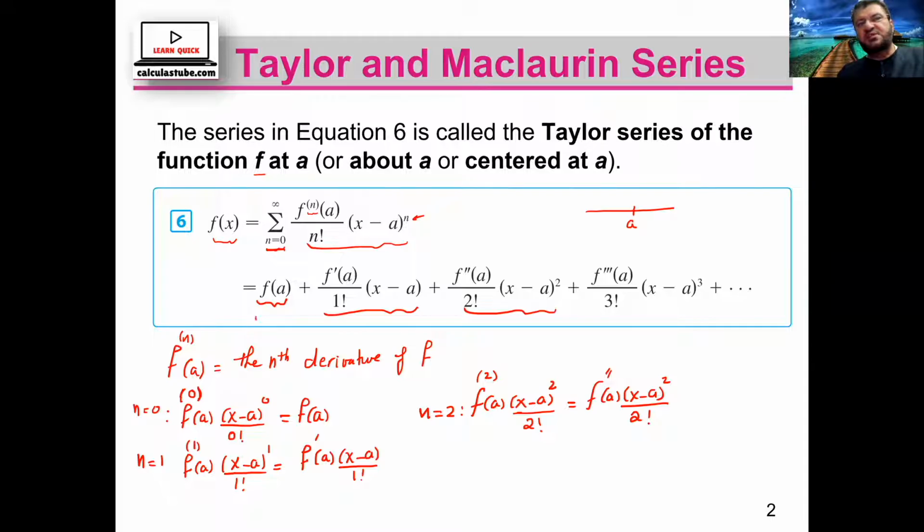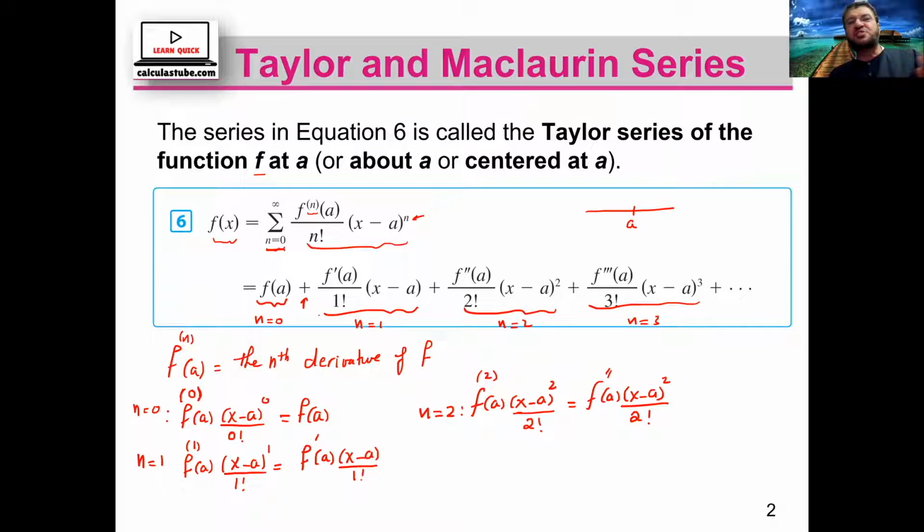So what do we have? This is when n equals 0. This is when n equals 1. And this is when n equals 2. And this is when n equals 3, this part. And it goes on, right? It goes to infinity, n goes to infinity. Why do we have plus in between? Because of that sigma. This means the sum of the function. So in the summation, we're adding from n equals 0, then plus n equal to 1, and it goes on.